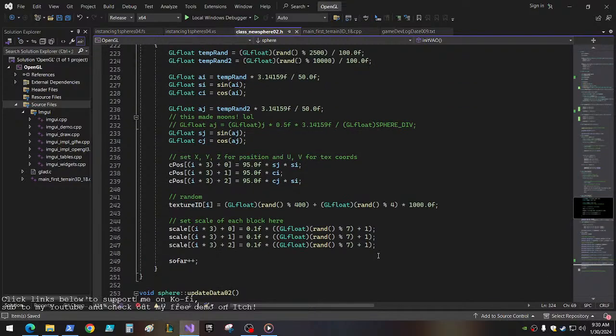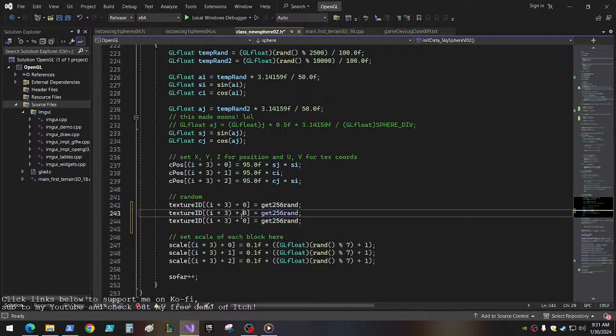It's going to happen. Save position texture ID. Okay, so now texture ID is going to be 3 floats. And is this going to be actual? Oh, so we need to do it like this. Right? So texture ID we need to do like that. Then we need 3 floats between 0 and, yeah, so then we can just go like this, take that out, go get 256 rand, perfect. Okay. Then we're going to go like this, and 1 and 2. Now which, this is in, oh, Sky Sphere, that was great, Jeff.